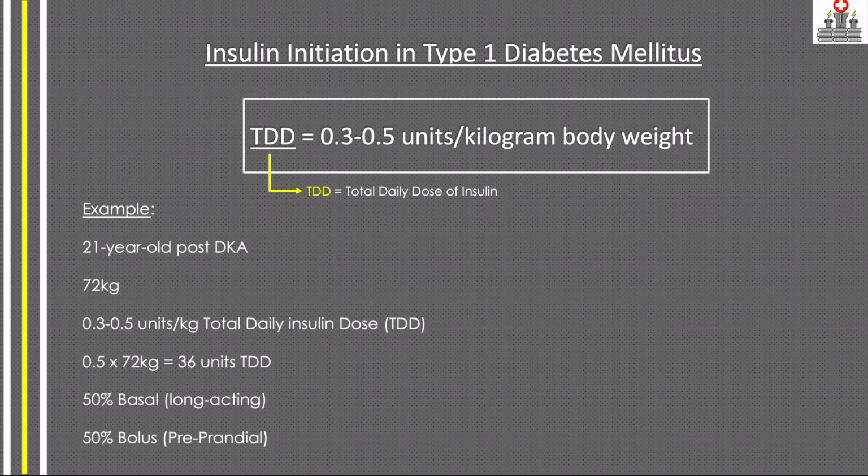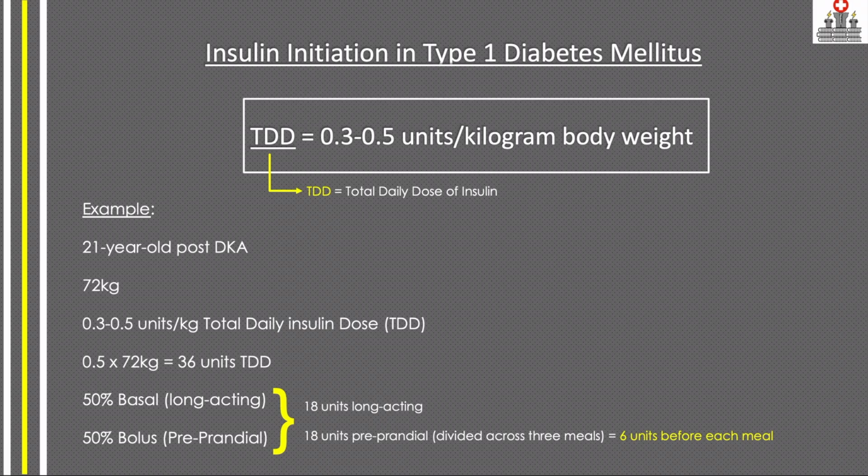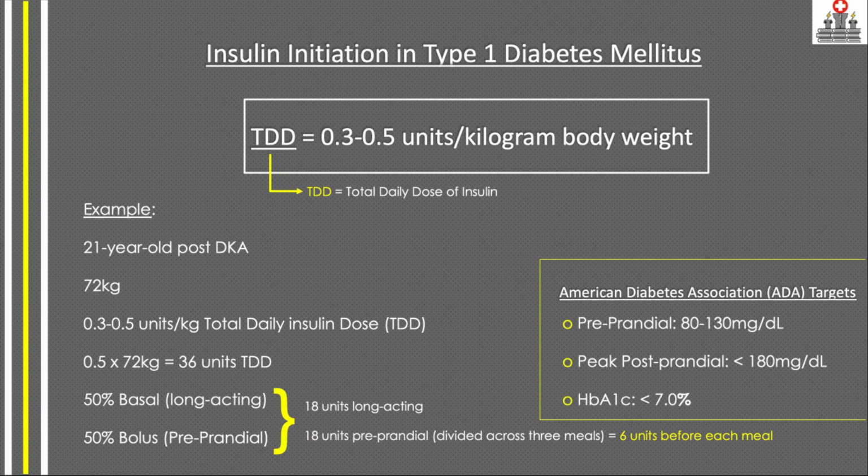Sometimes it's about 40-60, it really depends, and it is a more trial and error approach. As we see here, 18 units becomes long acting, 18 units is before meals. Now it's really important to know, and multiple choice questions love to trick students in this. It's not 18 units before each meal, it's 18 units covering all 3 meals. So that would be divided across 3 meals, so 6 units before each meal. And again, this is just an estimate to how to start someone at first. It becomes trial and error after looking at their blood glucose readings, their blood sugar log, we are able to fine tune it.